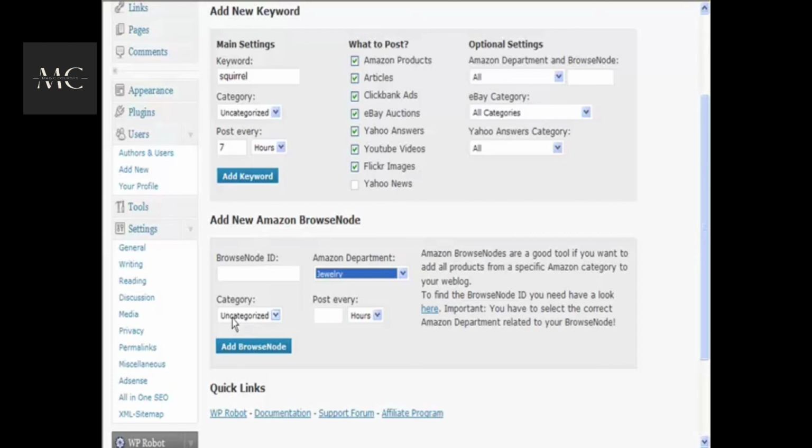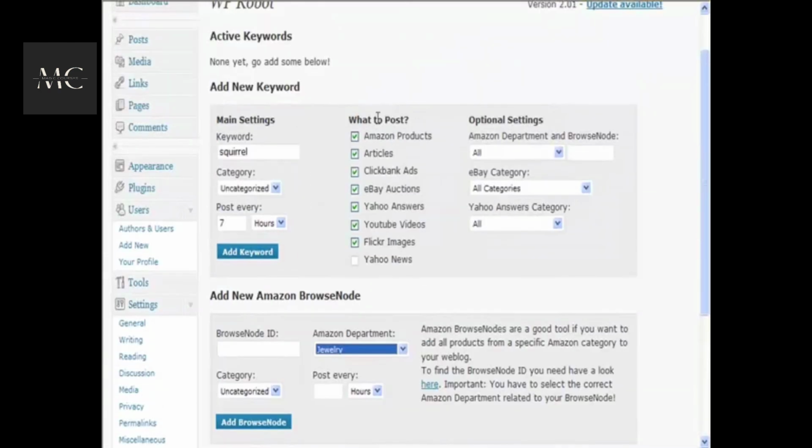You can see you've got lots of options here of what you can post, and you can monetize, as I said, Amazon with your affiliate link, articles with AdSense, ClickBank with your ClickBank ID, eBay with your eBay affiliate ID, and the rest all with Amazon, with AdSense or YPN or any of the other types of posts. So very, very powerful.